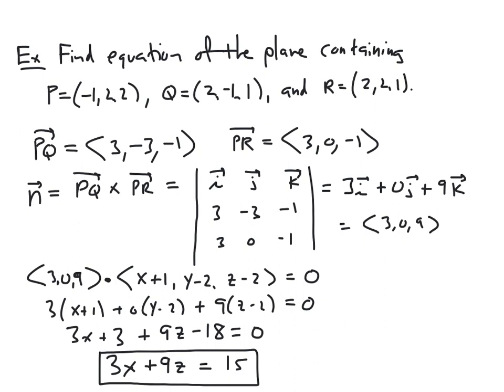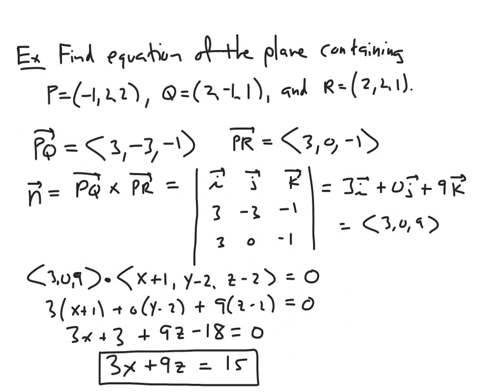Now, before moving on, it's worth mentioning here that this is not a unique form for this equation of a plane. This is just an equation. It describes all points on the plane. So we look at all the points that satisfy this equation. And notice that I could do a lot of different things with this equation. For example, I see the coefficients here are 3, 9, and 15. I could divide each by 3 and get a simpler equation with smaller numbers. And that would have the same solution set as this given equation, right?